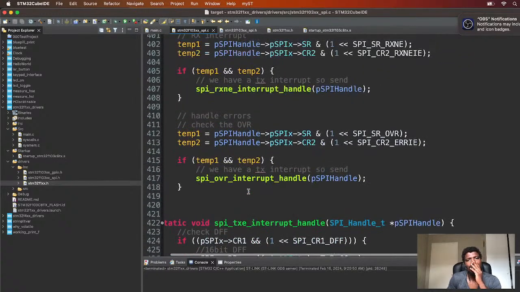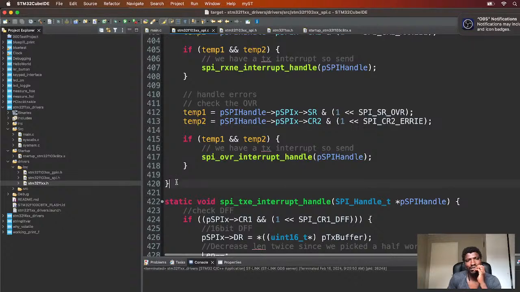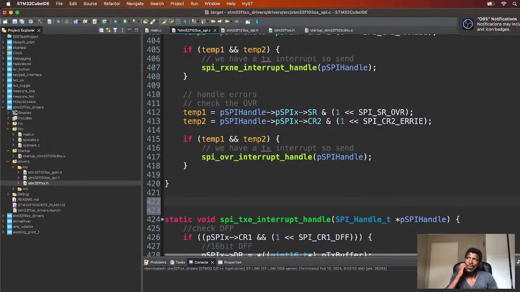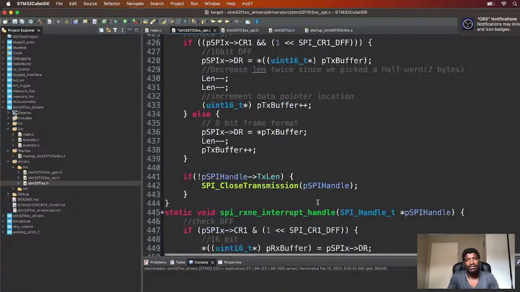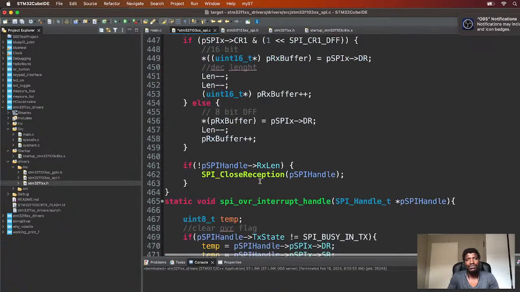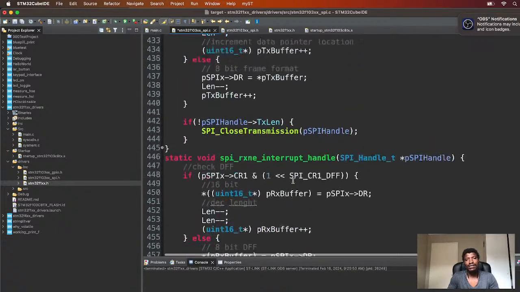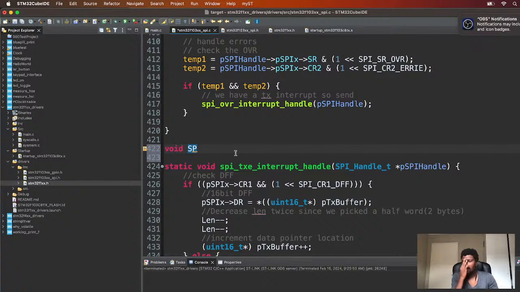There's a couple of functions we need to add that we declared in the header. You remember, we called close transmission, close reception, and I think clear overrun. So let's add some functions to do that.